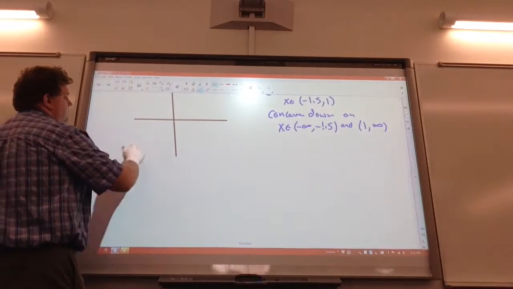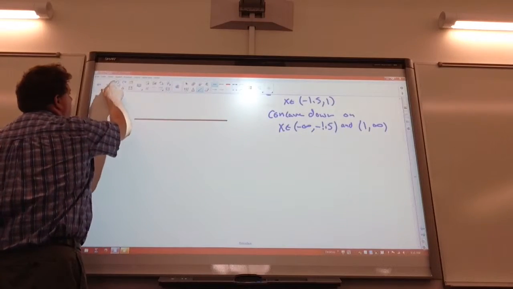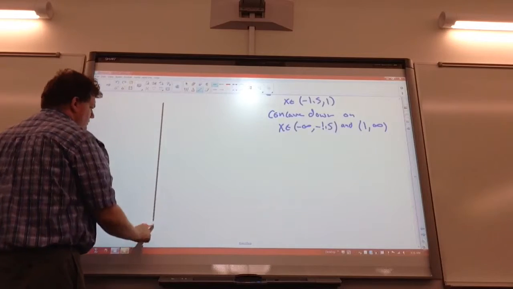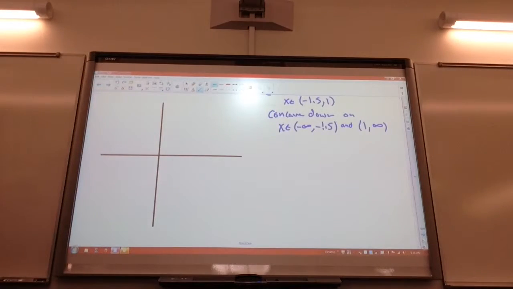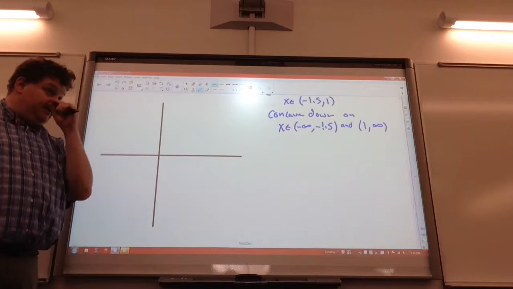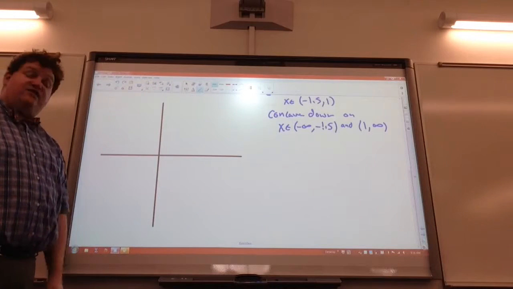And so are we always going to be given the f prime of x, the first derivative, and then have to give the function? Yeah, or basically do a sketch of f of x. This is a very common AP question, by the way. In fact, the take-home AP that's due on Friday is basically just one of these.